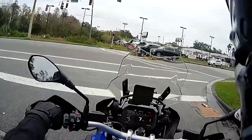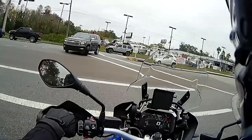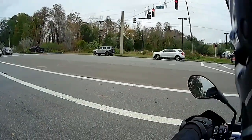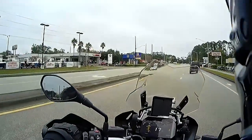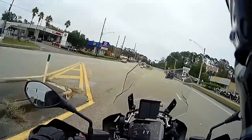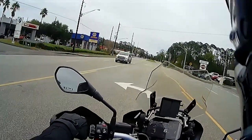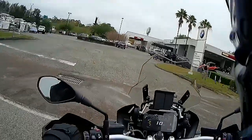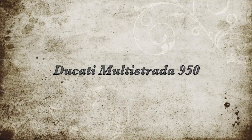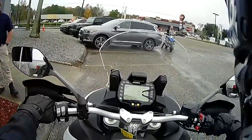But when you brake, I don't get fork dive, which is good, and I've heard on the Ducati, you really feel the fork dive when you brake on the front. Yeah. But if I get the 950S, that has the skyhook suspension, and that goes away, supposedly. It's just on the base 950 that doesn't have that. I like this better already.